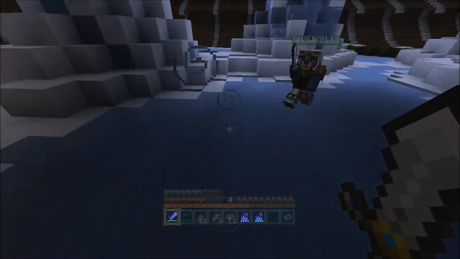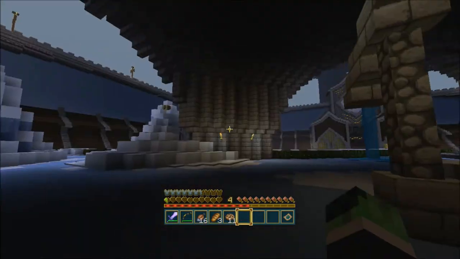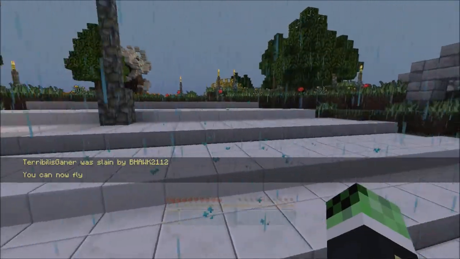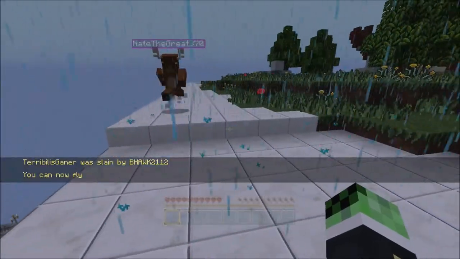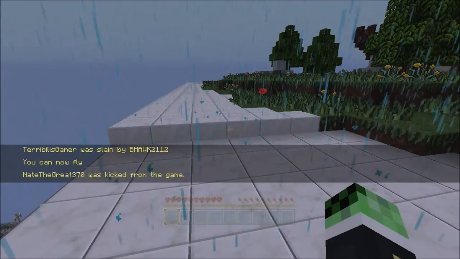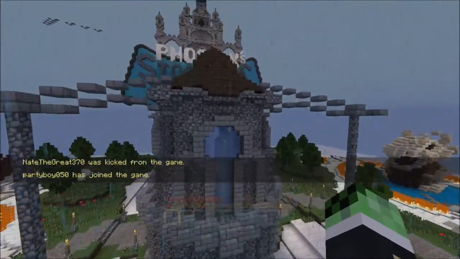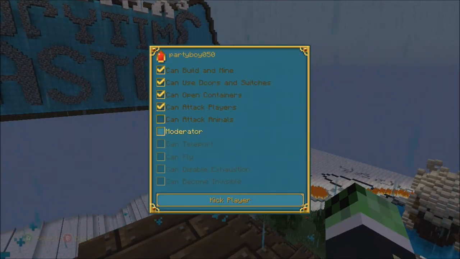Whoa. No. Stay away. Oh, no. Oh, no. Oh, my God. No. We were so close. Who are you? Nate the Great. Get out of here. No. Wait, party boy. What are you doing? Get out. Leave.